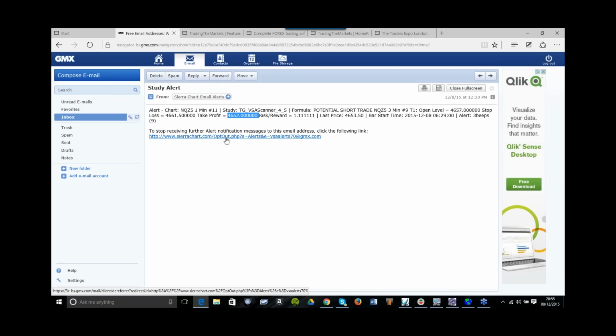Now, at some point in the near future, when we have our hedge fund, we'll be doing it all anyway, and you, I hope, will participate with us. But at the moment, this is your decision. You have signed a disclaimer. You understand the risk, and you must also understand that they're not going to be 100% right. There have been one or two, not many actually, that haven't been right, and we've been stopped out because of an upthrust or no demand.